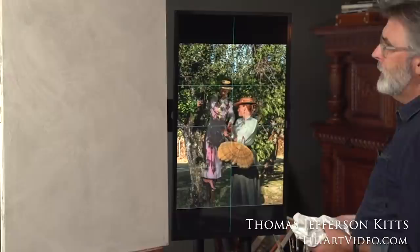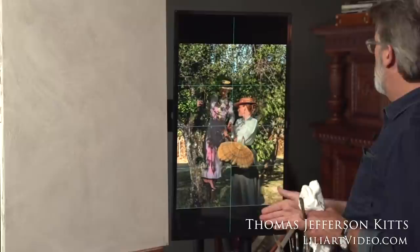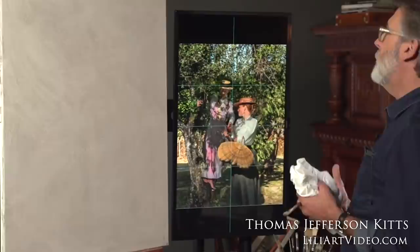The other thing you may or may not be able to see is that I've got some crosshairs that divide the canvas up and give me a simple grid. It's basically cut in half vertically and then cut in quarters horizontally, and that's just to give me some reference points to be able to quickly lay in proportions on the figures. We don't see that happen in Sargent's paintings. He doesn't grid things out and transfer drawings in this old classical way. He just dives right in with full confidence and verve. I just need to do this because we're only going to do in a couple days what he might actually try to do in, I don't know, four or five weeks.